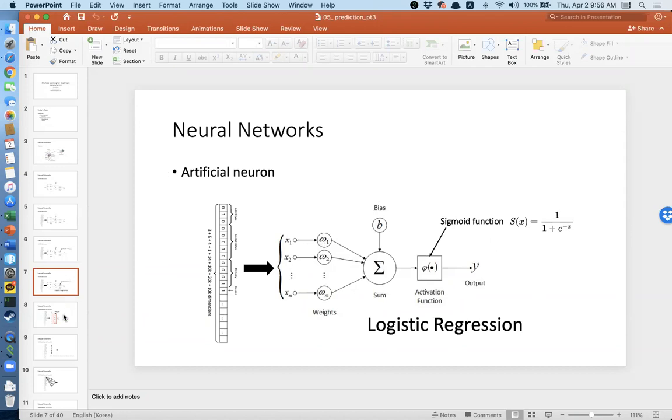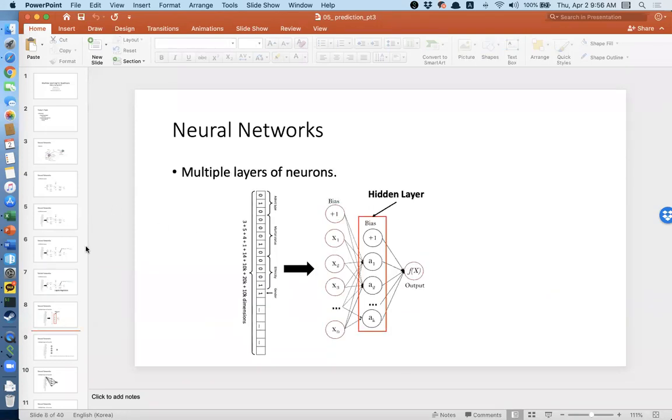Okay, so I hope this is pretty clear. A single neuron is a logistic regression, and if you start adding more layers like this, or adding more neurons, that becomes more complicated than logistic regression. Before, without the hidden layer, you just plug the input directly to the output with a sigmoid function as the activation function. That was logistic regression. And now I've added a hidden layer.